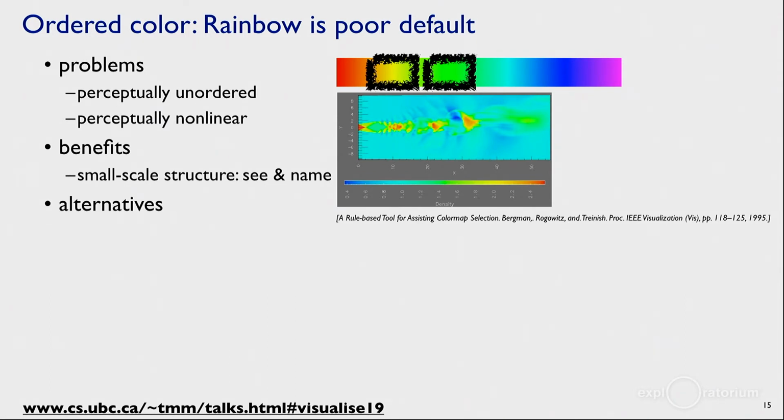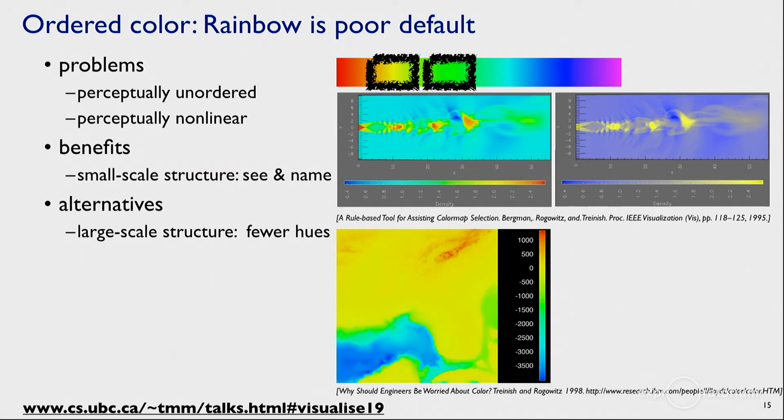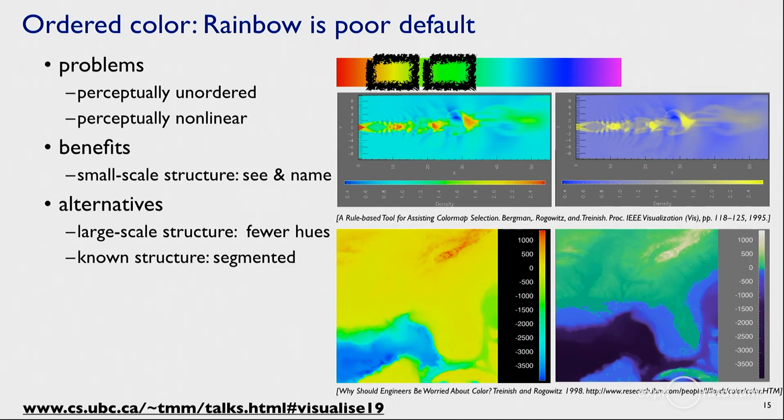So one thing you could do is say, well, maybe you don't want to try rainbow. If you want to emphasize large-scale structure, there's actually some subtlety you get in here that you're not getting so well with these much more small regions of color. So fewer hues, fewer nameable regions. This can be particularly tricky. If you haven't seen this one before, it might not be super obvious what I'm showing, besides the big blobby thing. A really well-chosen color map, though, might actually show you things like Florida, if that's a good thing to see or not. And by carefully segmenting and actually having a really visible demarcation, you can see a lot of this structure, and carefully chosen going down into the sea, going up into the brighter ones is giving you something.